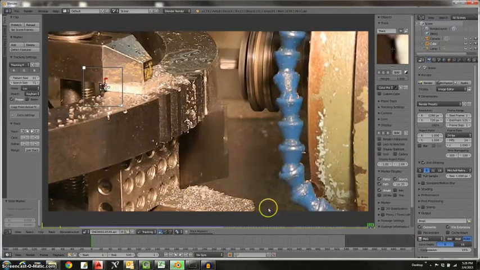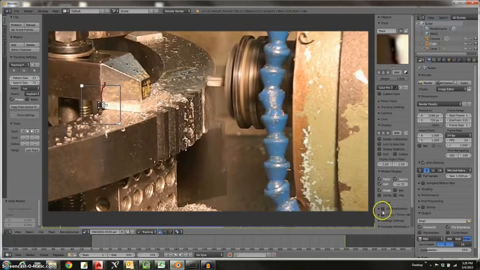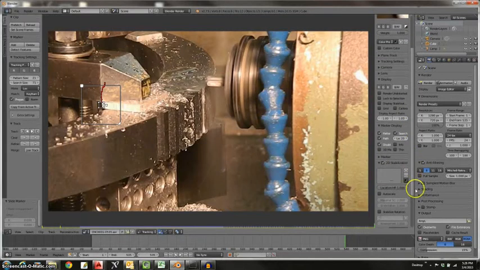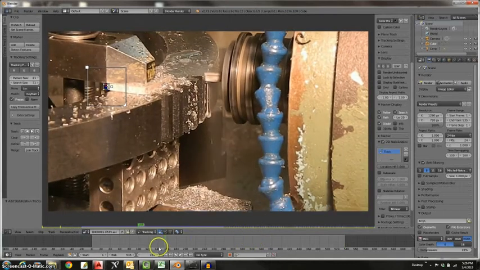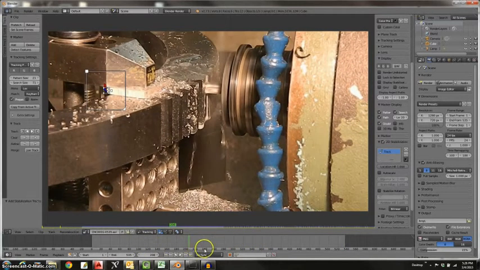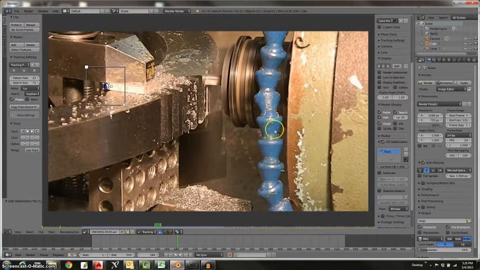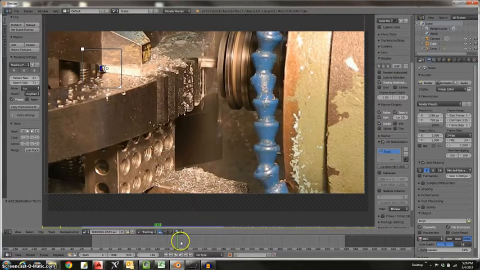Okay, we've now made our tracking point. We come over to our property panel, put a check next to 2D stabilization, hit the little triangle so you can see it, and I'm going to add this track to this list by clicking the plus. Now if you scrub through the video, you see it's not stabilized yet. I have to come over here to the property panel and click on display stabilization.